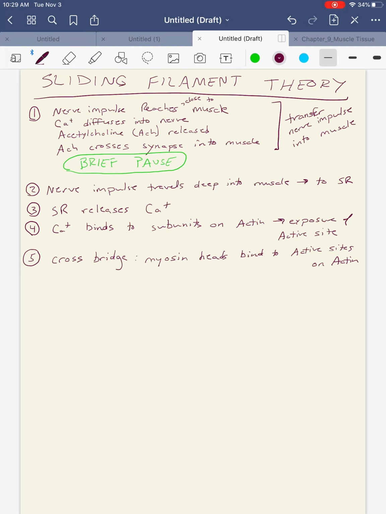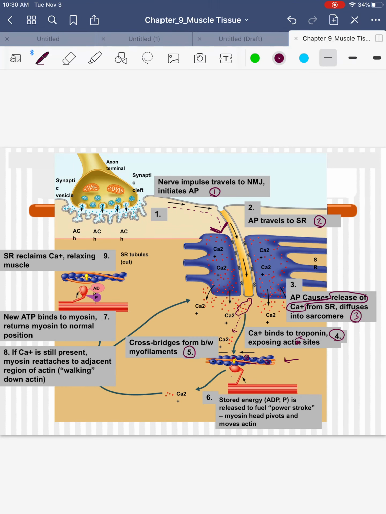The SR will then release calcium. Calcium then binds to a subunit on actin to expose its active sites. Only when all those previous steps have been done can we have cross-bridging. The myosin heads attach themselves to the active sites on actin. So we can see the attachment right there.